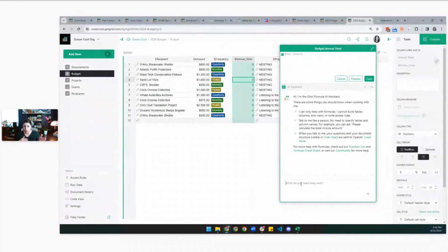Okay. So this AI formula assistant, some tips for working with it. Number one, you do want as much as possible to have your tables and your columns named, because what we send along with your question is your metadata, like your schema. So how things are named goes with your question, so that the AI can better understand what this is.